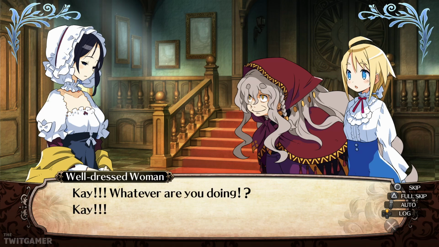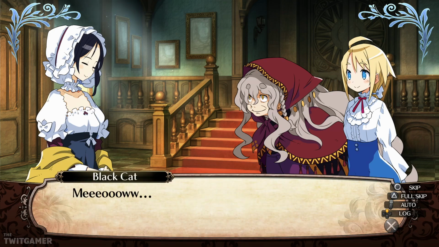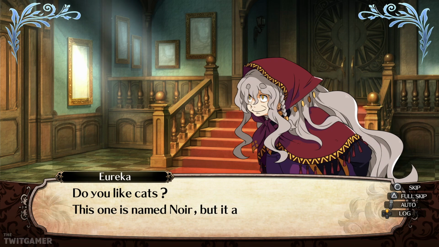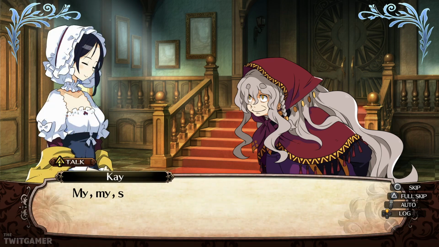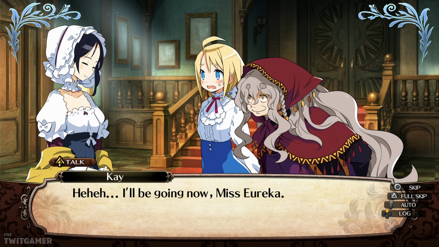Kay! Whatever are you doing? Kay! My lady calls, so I'll take my leave now. Meow! Meow indeed, meow! Oh, hello there, kitty. Kay begins to pet the cat, and Eureka kneels down next to her. Do you like cats? This one's named Noir, but it also answers to Count. Good Noir. My, my. So this is the Count. Meow. Oh, no. This is, I'll be going now, Miss Eureka.